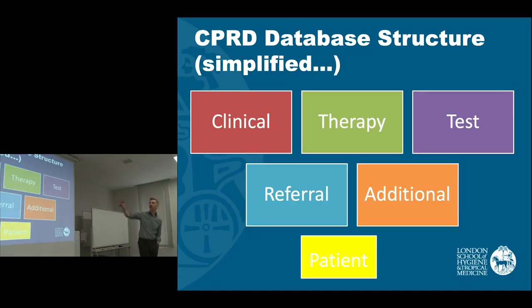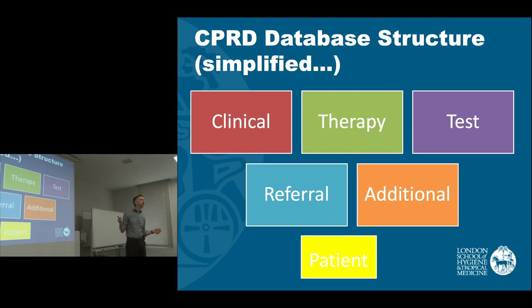So I've got the structure of the database here, which I've simplified a bit so that you can see the kind of information. So at the bottom here, we've got the patient. On each patient, we've got the demographic information that you would hope to have. So the year that they were born, their sex, when they start and end their observation, their ethnicity, all that sort of information that you would want to be able to know about somebody before you do research on them. We have clinical files which record information about diagnoses, signs and symptoms, and the dates that they happened.